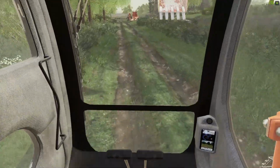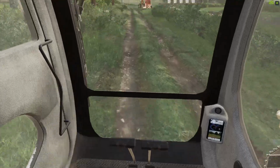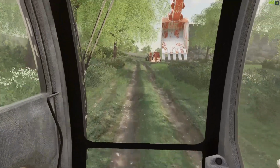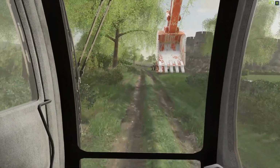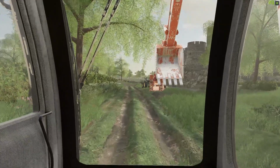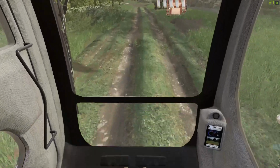Right, okay, so we're now heading down the old dirt path here in the excavator. Very bumpy, very uncomfortable. Now that we've caught up, I'll let you know the plan. Like I said, we're going to be meeting some builders down here later. I'm just dropping this off, but it turned out to be a lot more complicated than I thought it was going to be. Never actually been down this side of the road before.